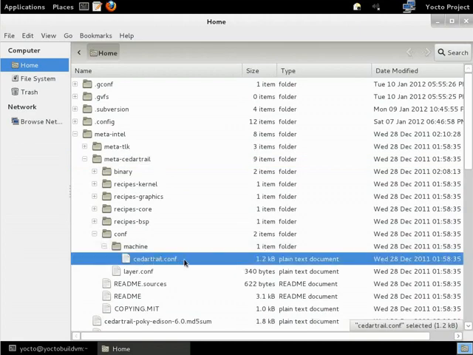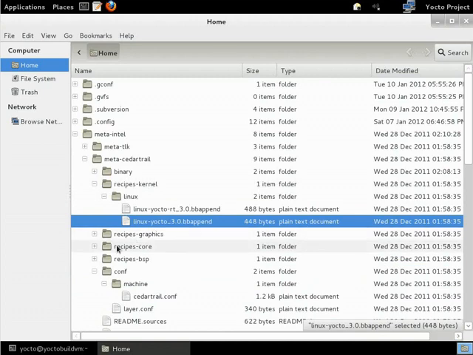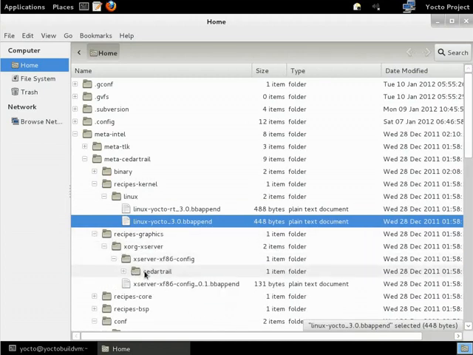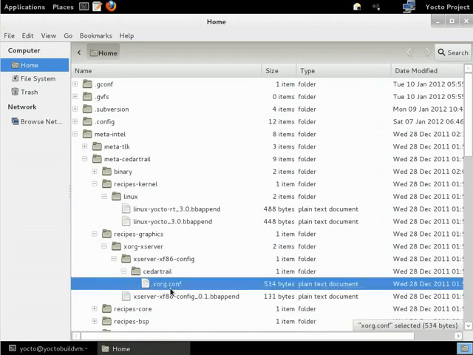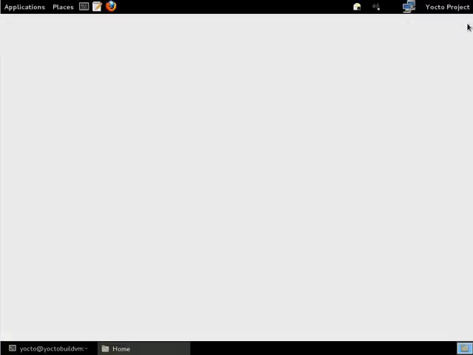Since it's named cedartrail.conf, we'll be setting the machine variable to cedartrail within our local.conf file. This BSP also includes custom recipes, which set the appropriate configuration for the kernel and X server. The binary directory that you see here is optional for BSPs and may include pre-built reference images or kernels.